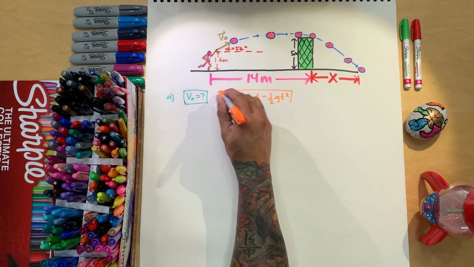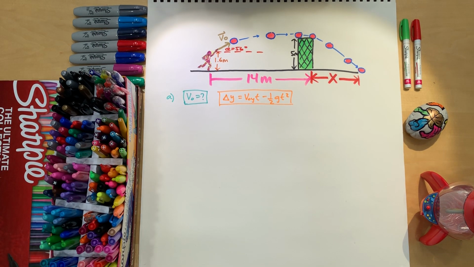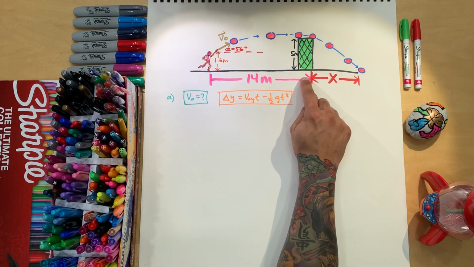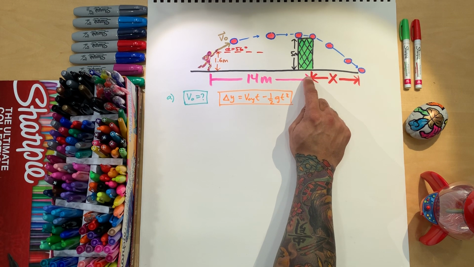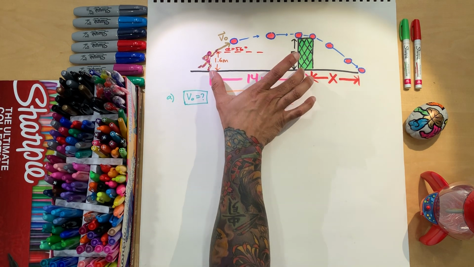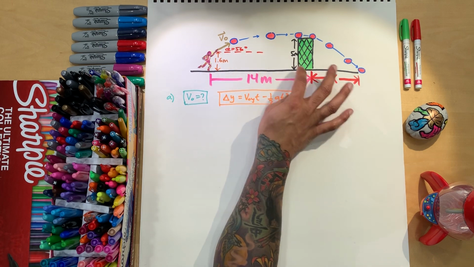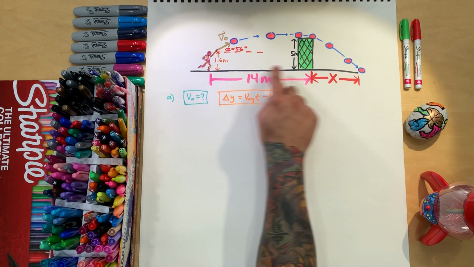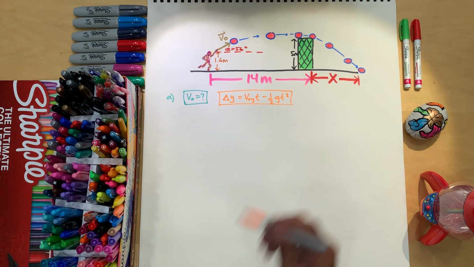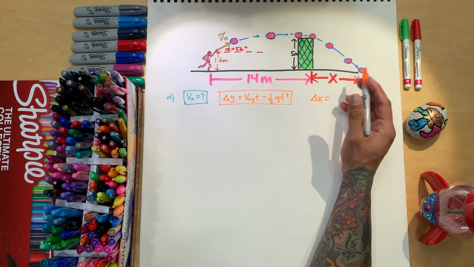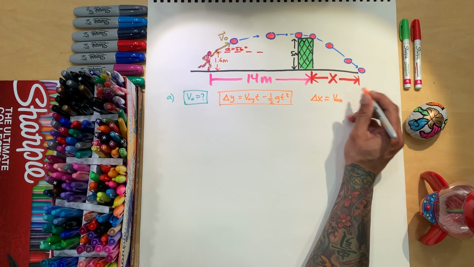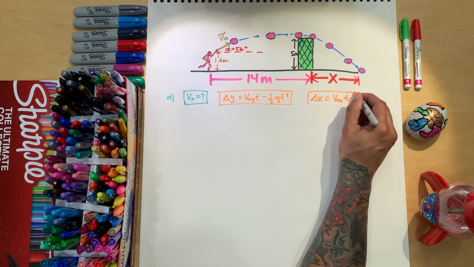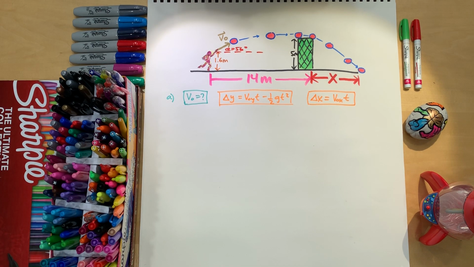I'm just gonna hold on to this for a second. I know that it has to at least get here if we're gonna talk about getting to the fence. The height of the fence to clear it is important, and so we also need displacement in the x, and that's v initial in the x times time. So I just have those two, and we're gonna see if they're useful now or how we can use them.